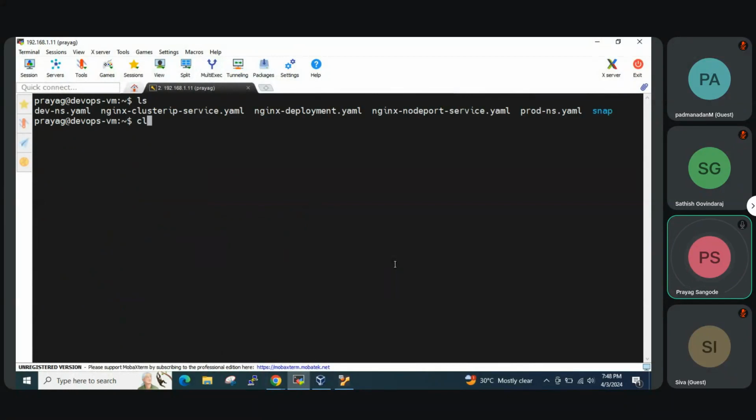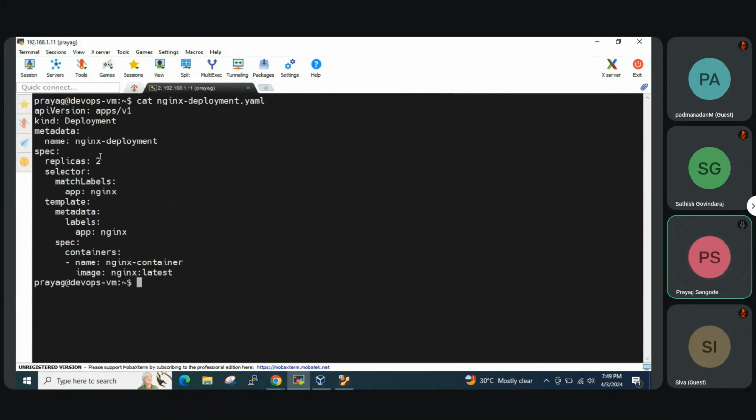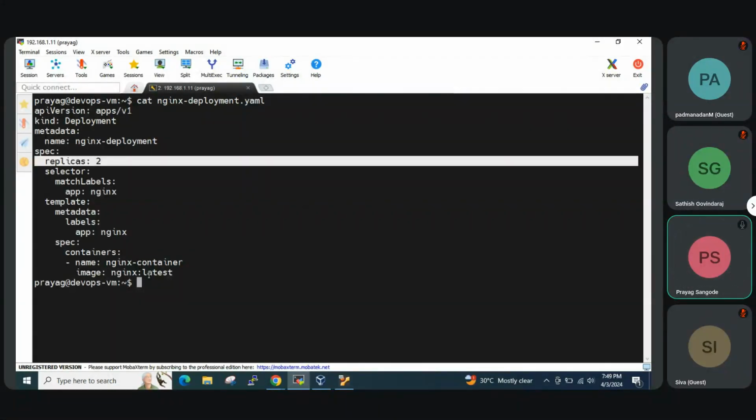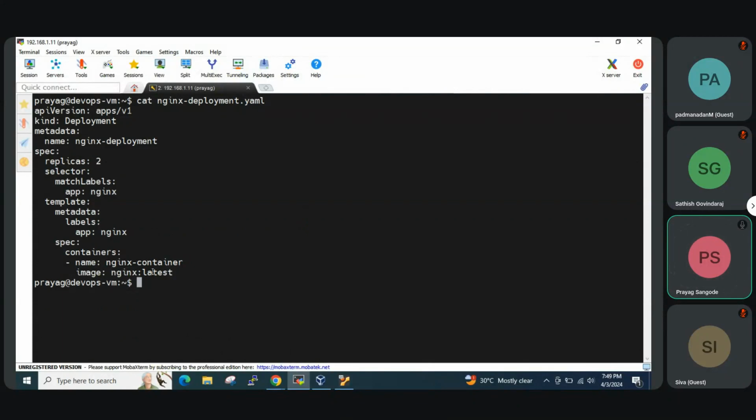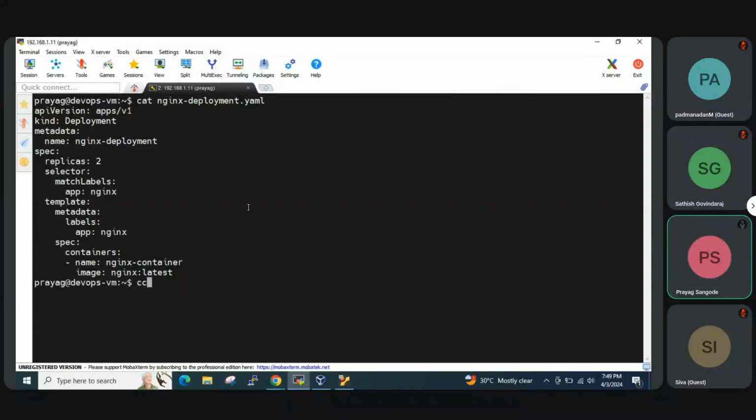Okay, so what we have is the Nginx deployment. Here we are creating two replicas, and the container is the Nginx image, latest. The label we have defined as Nginx. Now for the same deployment, we'll create two services. Nginx cluster IP service.